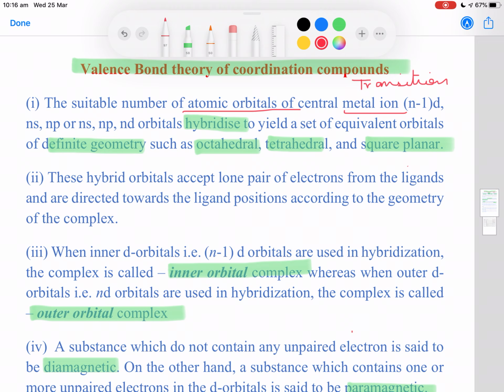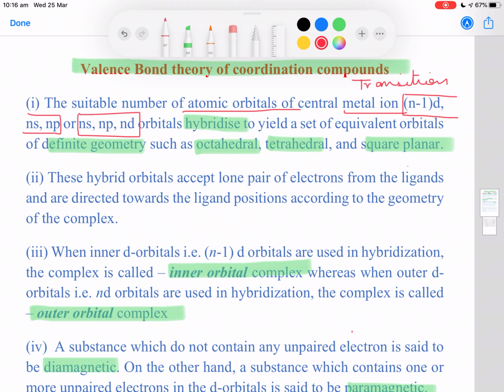Now, very important point, which orbitals of these central metal ions participate in hybridization? So I'll underline here, it could be the set of n-1 d, that's the penultimate d, ns and np, that's the valence shell s orbital and valence shell p orbital. Now, another set which could participate in the process of hybridization could be of all valence orbitals, right? Like ns, np and nd orbitals. Those are all valence orbitals.